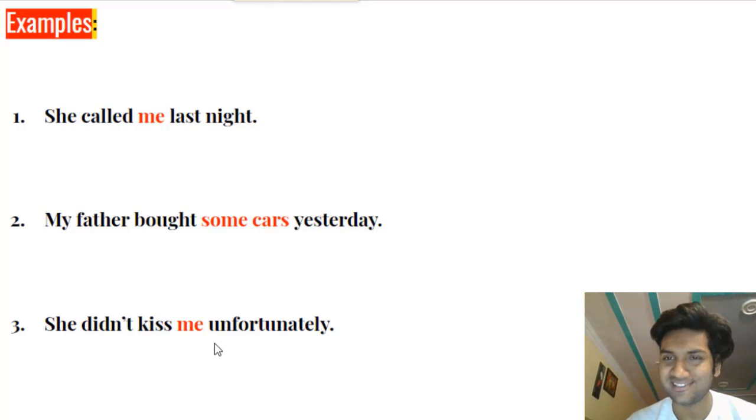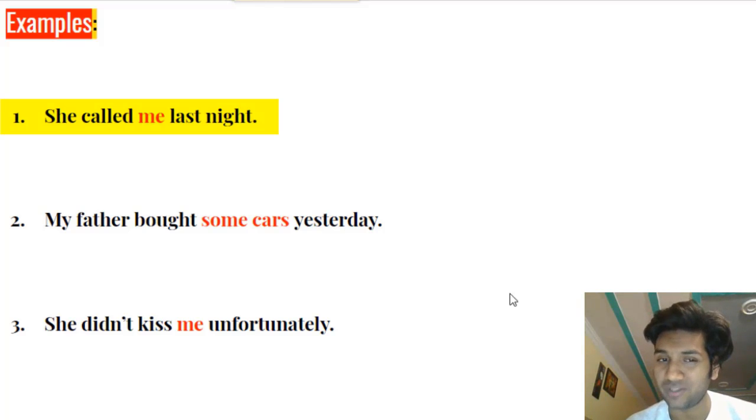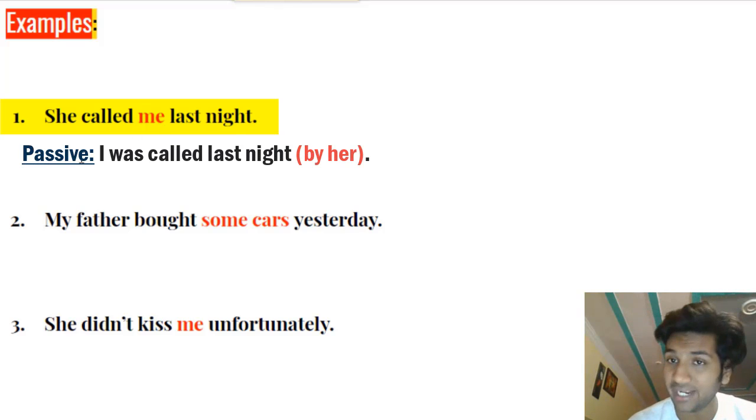Now let us change these sentences into the passive voice. Let's change the first sentence into the passive voice. Now, how do we do it? We put the object in the beginning of the sentence, followed by was or were, then V3, followed by "by" and the doer of the action. Let's do it. Now, what is the object here? Me, right? Me becomes I in the subjective case, in the subjective pronoun, right? So, I, what do we use with I? Was or were? Was. I was called last night. This is perfect. I was called last night.